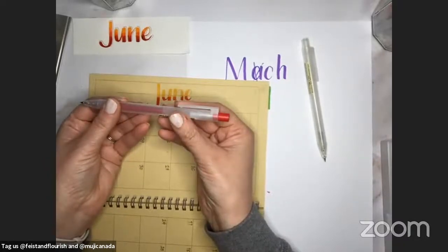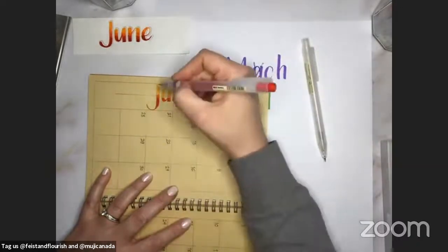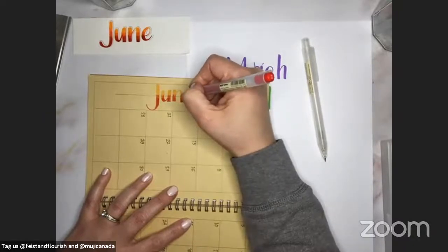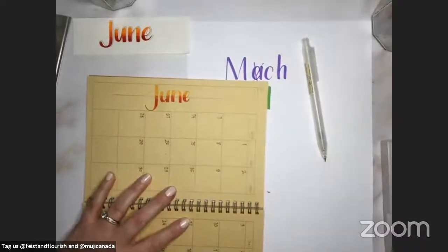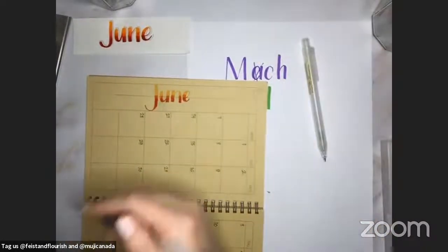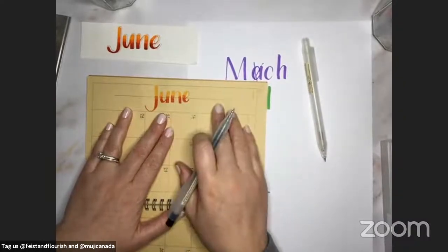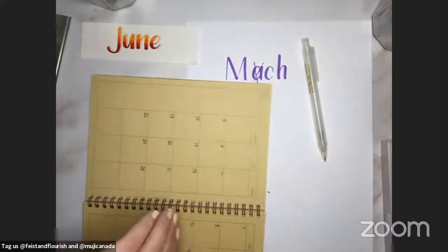So here I have a red MUJI gel pen, and I'm just going to use it here and overlap a little bit. And I'm not coloring solid. I'm leaving a bit of space in these lines, so it just kind of softens the transition line. So it's totally okay to use different types of pens to layer to make a different effect. And you could really go to town on it more. I'm going to stop here just for the interest of time today. On this one, I can tell that I actually did add a little bit more, but we're limited in time. So I'm going to leave this one without the shadow effect, because I've shown it to you a few times. But there's my June.